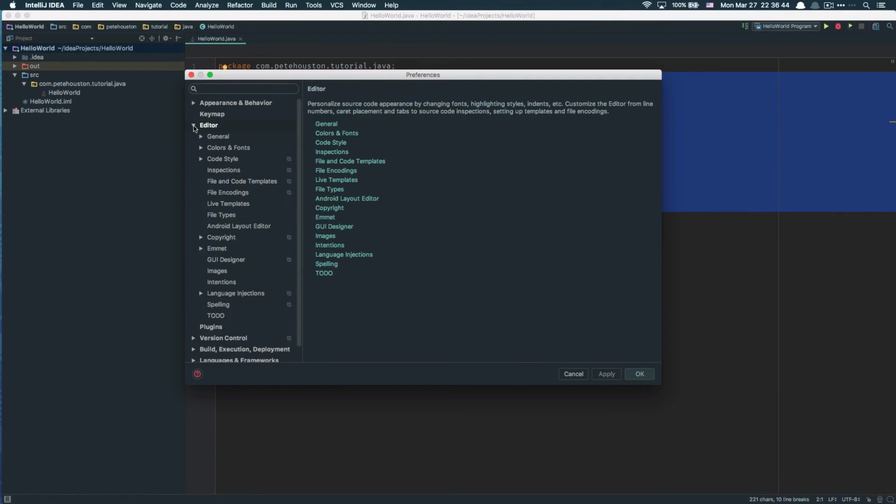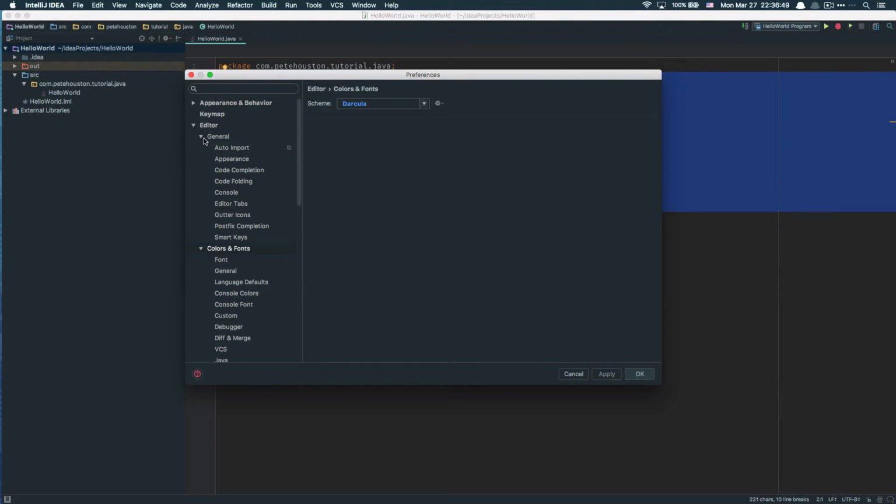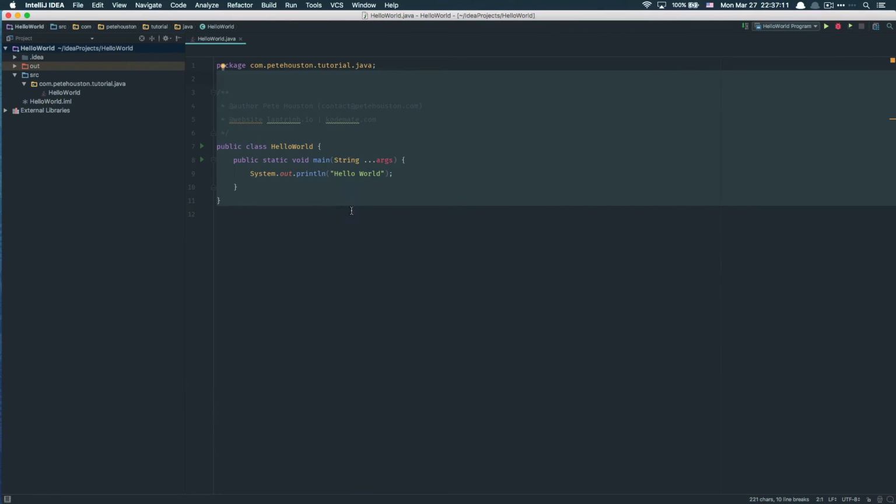Again, we're going to choose Editor, and right below we're going to choose, let me see, Color and Font. Here we have the Scheme. There are three new options for Material Theme, which are Darker, Default, and Lighter. By default you can choose the Default option. This is the default scheme for the editor. Apply this. Right, you can see the change on the code editor, the color, theme, and font have been changed, and it looks quite materialized.